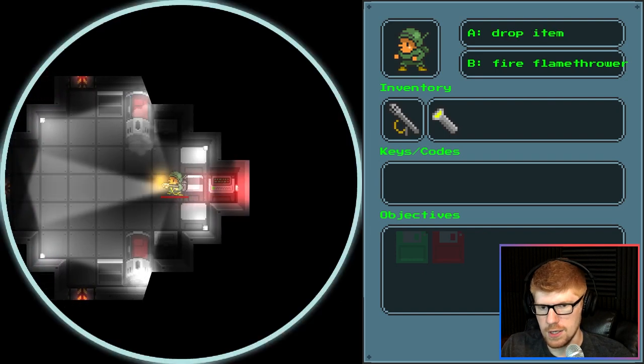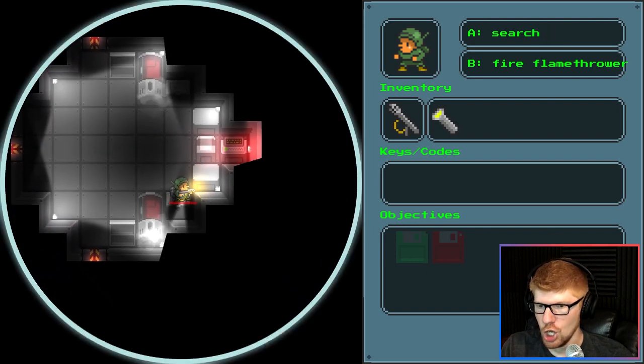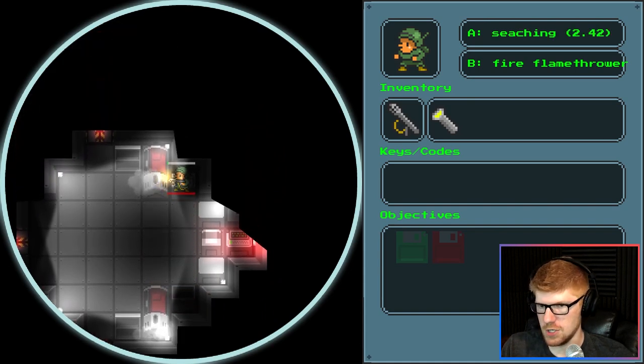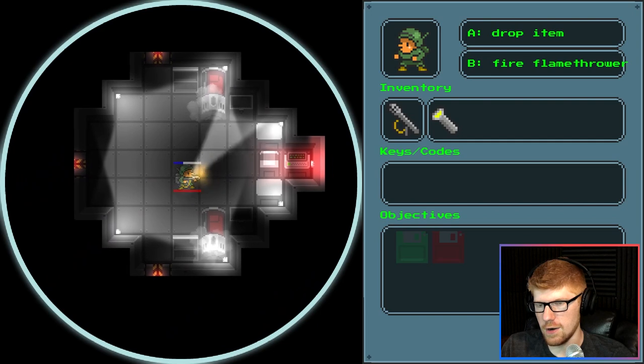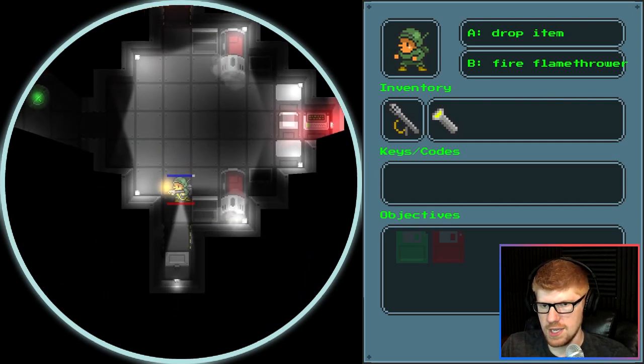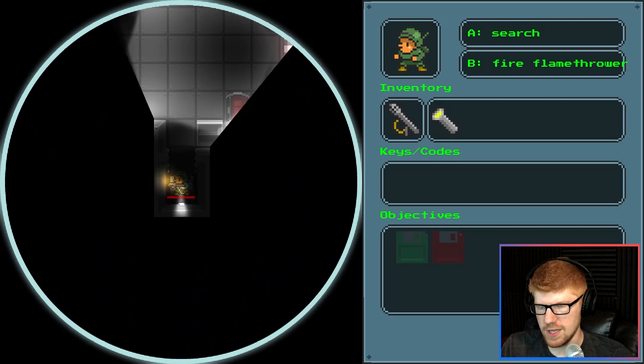So, hey, look at that. We did good, I think. And now all I need is two objectives. Get our key codes. Okay, nothing. Oh, now I got to open them again. Well, it's been fun. Does the alien take three hits as well, or is it more? I feel like it's more.